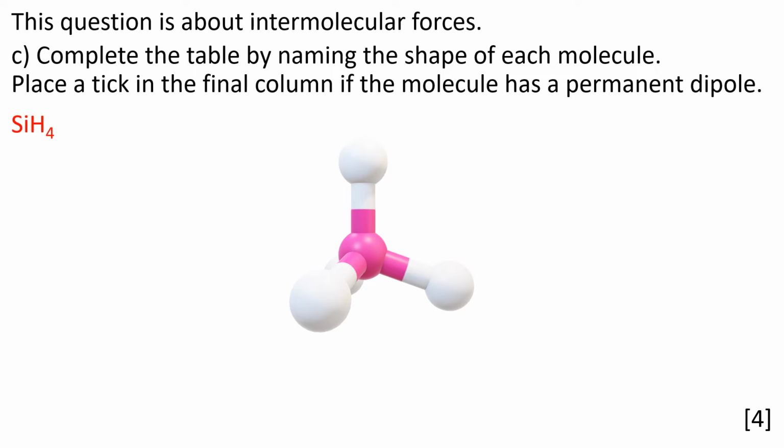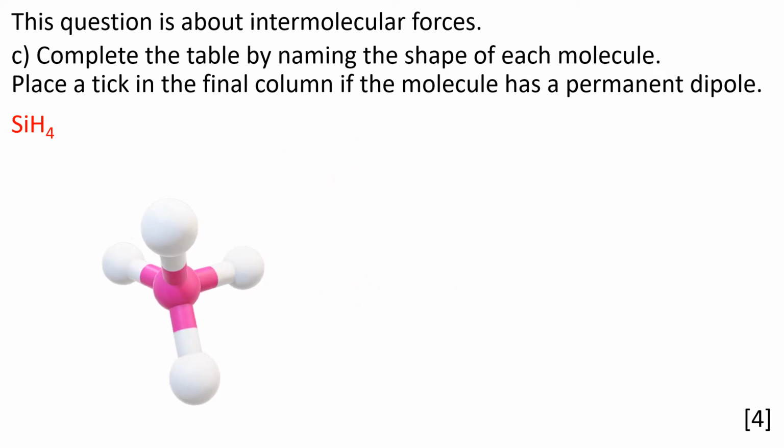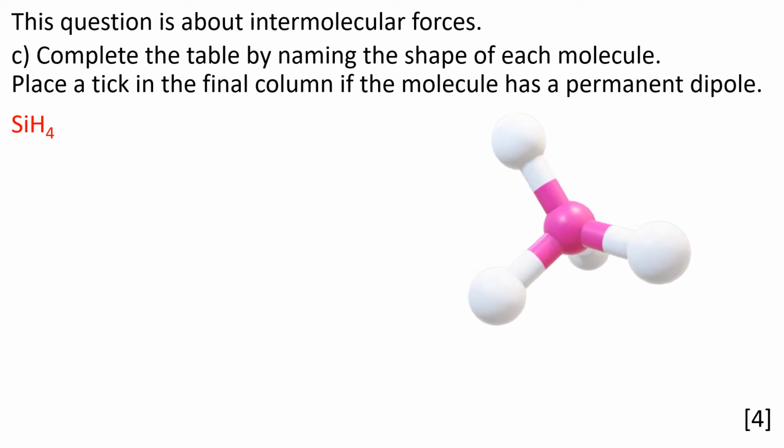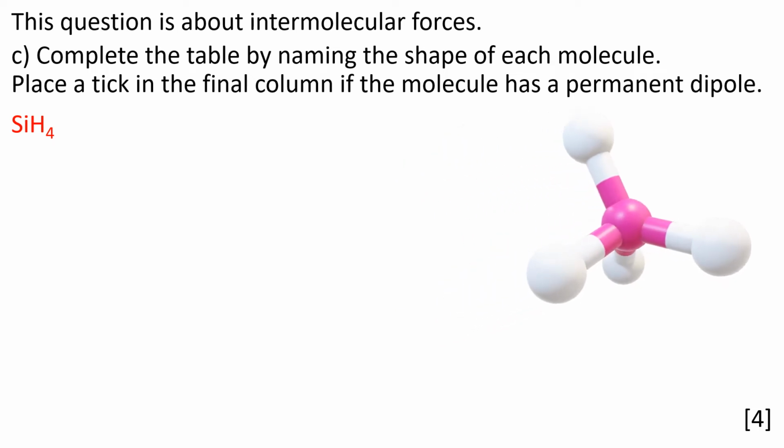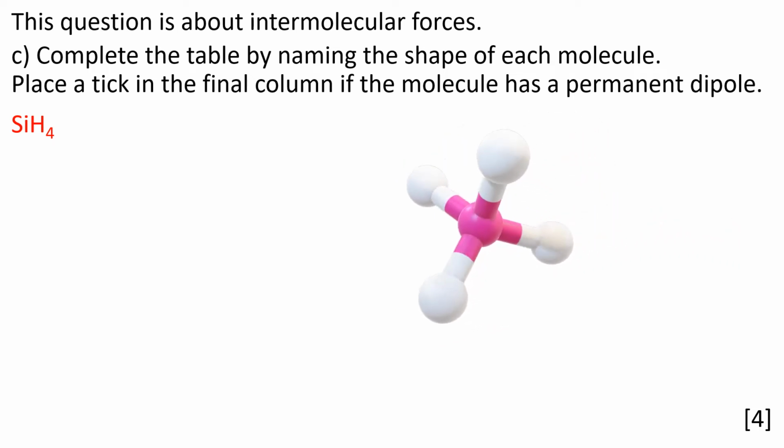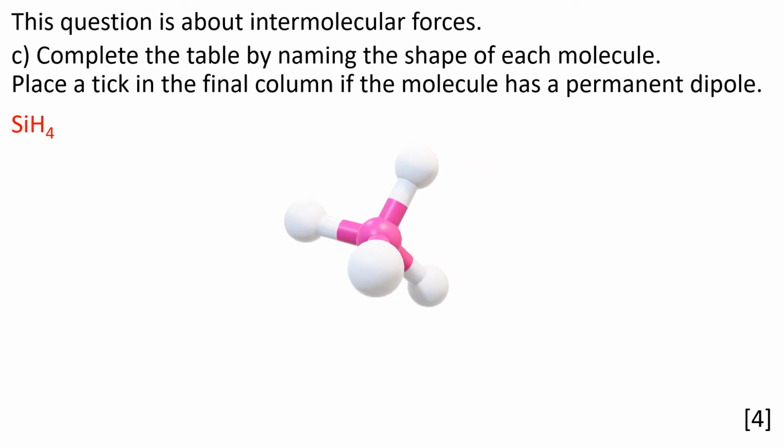So if we look at that in 3 dimensions, each one of those silicon to hydrogen bonds is indeed polar, but hopefully we can see that there's no one particular side of that molecule which is going to be more positive or negative than the other. So, overall the SiH4 molecule is not polar.